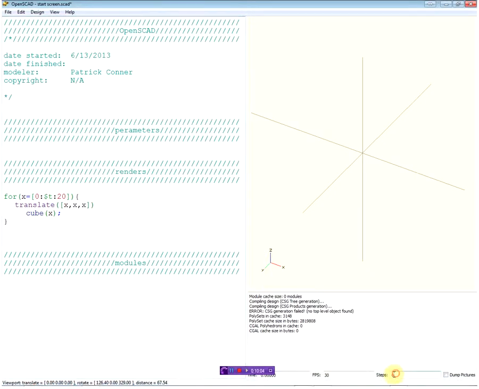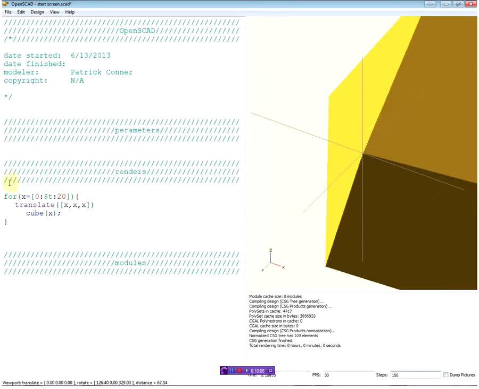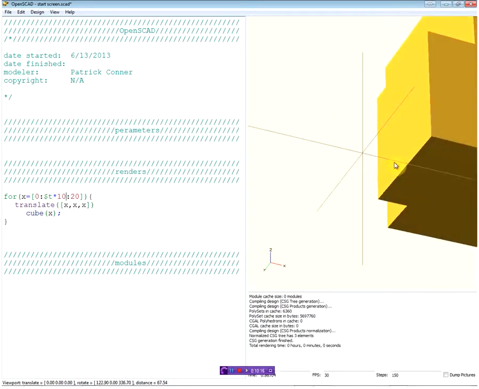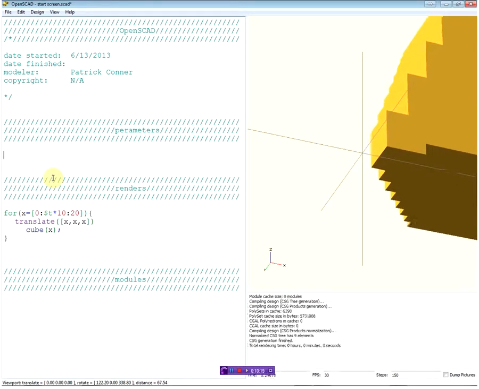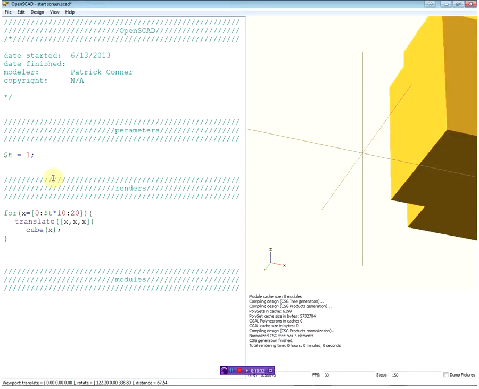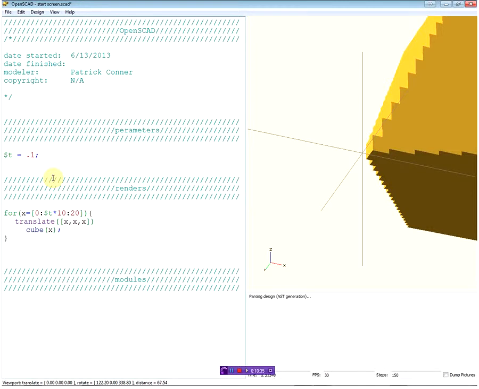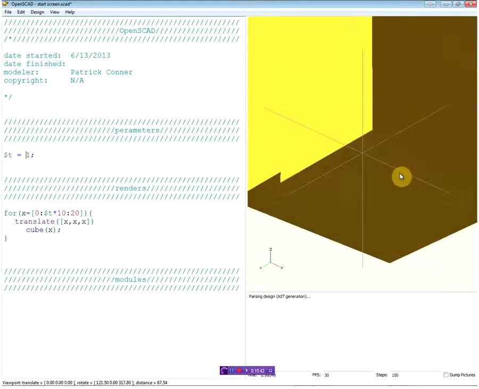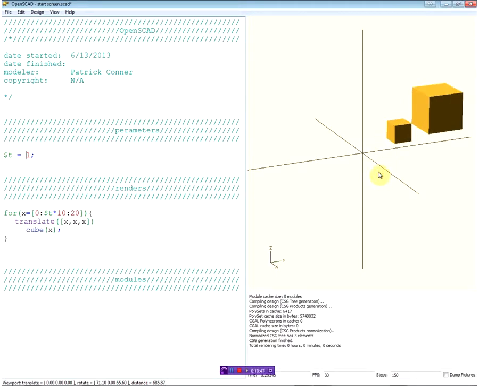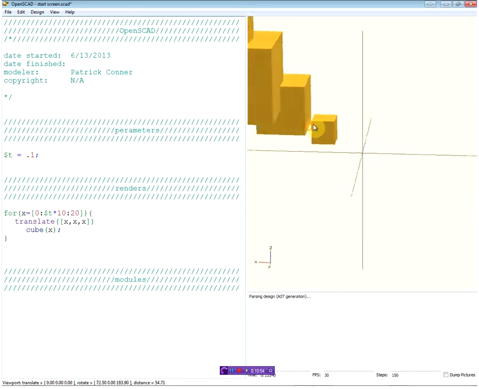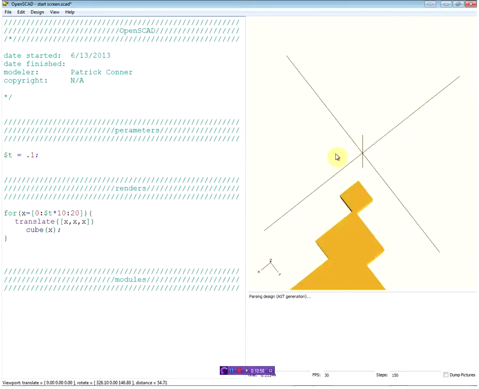So, in the middle of your animations, you notice here we got 150 times 10. There we go. That shouldn't slow my computer down too much. But up here in your parameters, or really anywhere, you can actually call $t as a normal thing and just make it 5. And no matter what you do, $t is going to be 5, although I really recommend keeping it within the float. And that'll halt your animation, so you can just set it up at 1 and then figure out how you want it to all end up. And it'll end up like that. That kind of looks cool, actually. Let's see, 0.1. Ooh. That's fun. Fancy. But that's about it.